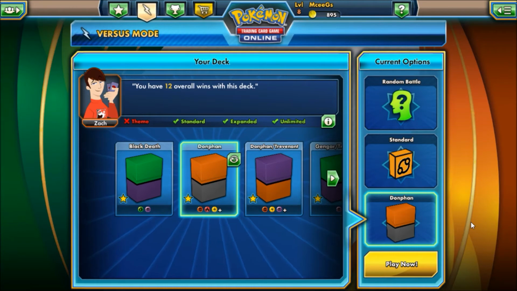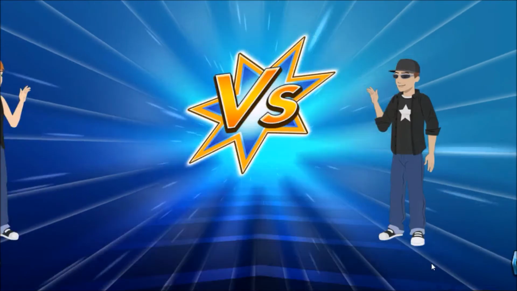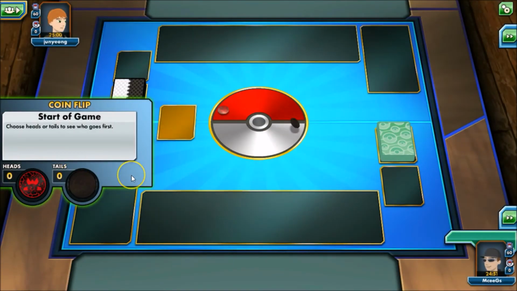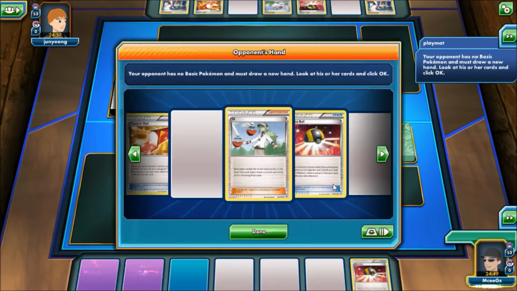But let's see if we can find someone else to go at it with real quick, because that was quick and you didn't really get to see it in action. Okay, looking for another opponent here. Hopefully someone that won't retreat so quickly. Junie Eong, a fairy deck. Well, that could be interesting. Maybe it's a Mega Gardevoir. It's probably going to pick up in popularity with Mega Rayquaza.